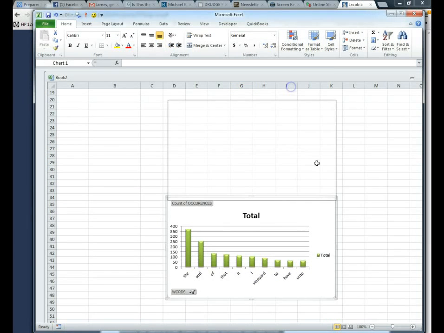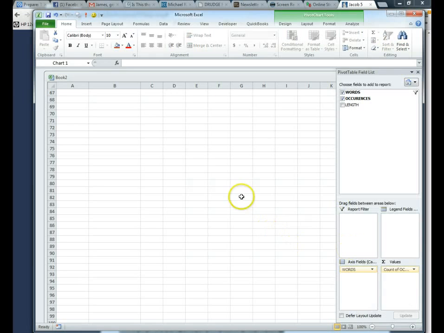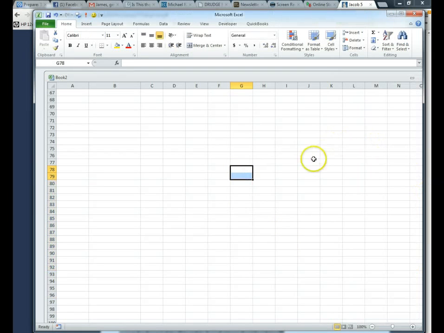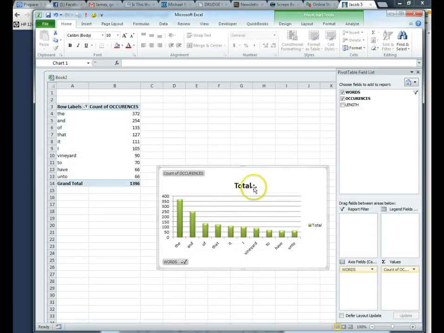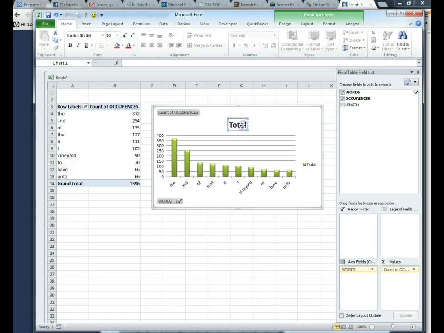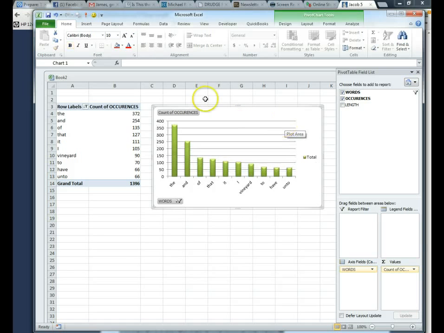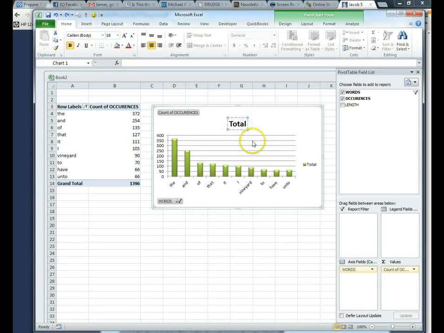Let's move that up. Okay, and to be perfectly accurate, no, we want that back. We'll make this the top 10 words. There we go.